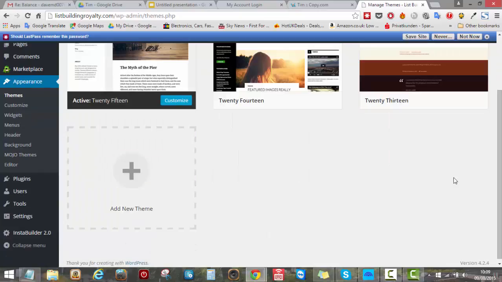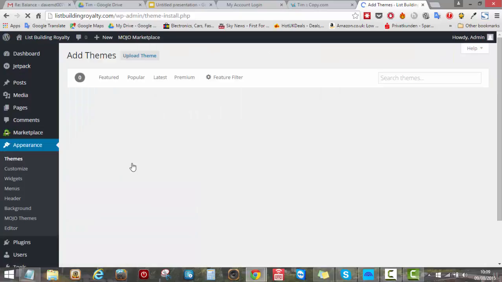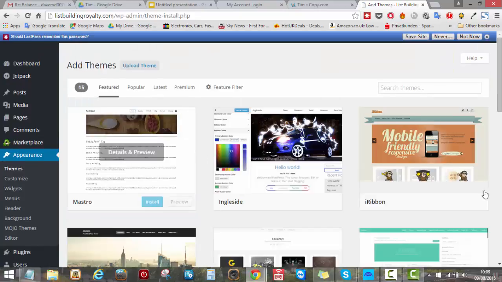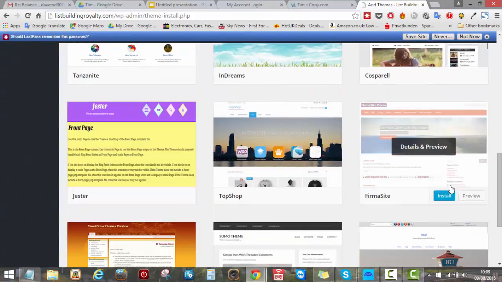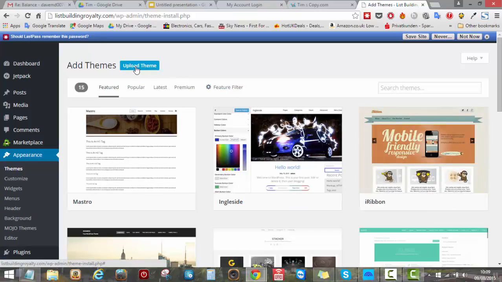Now, we'll speak a little bit more about themes a bit later. But you can either install them directly from WordPress here. Okay, so you'll see some featured themes here. Or if you buy one or you get one free, you'll download it and you'll basically just upload it here in a zip file. And then you'll click Activate.